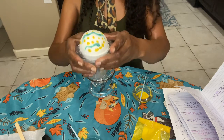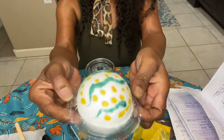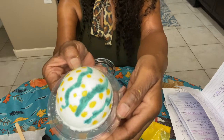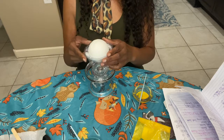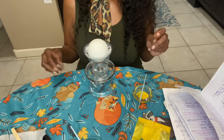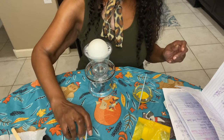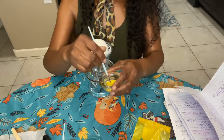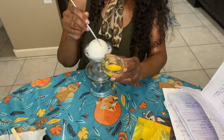And this is our lemongrass. So take this off the cup now. There you go. So you can get a better look at it. Okay, sit this one down. All right, let's place this one here. See, that looks dry, but that's okay. I'm not worrying about it. What should we do? Yellow now. Let's see if we can work something out. So all you're doing is just whatever you like to do, you know?